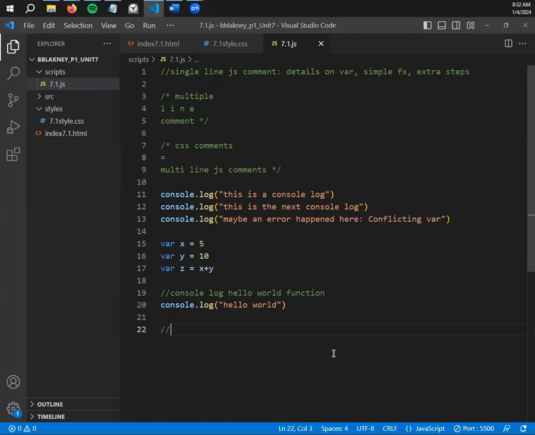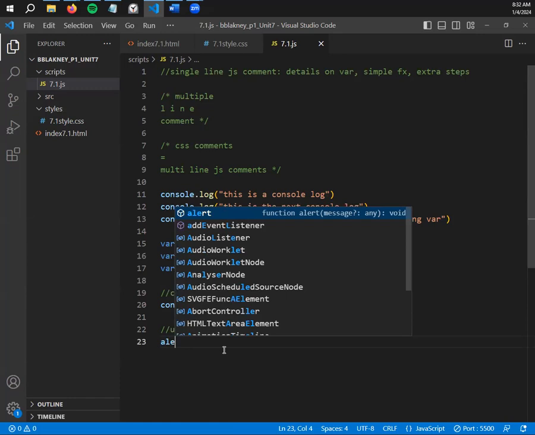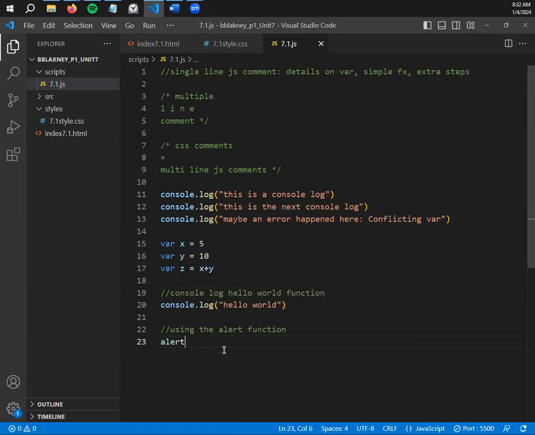Okay, so I'm going to do that again. We're going to try another way to make hello world appear on the screen by typing 2 slashes and using the alert function. So slash using the alert function, like this. The alert function is going to make a pop-up appear on your screen. And the same way that console log logs whatever you put in between the parentheses and the quotes, the alert is also going to happen. So if you just type the word alert and then some parentheses and quotes, whatever you put inside of these parentheses is going to be the pop-up that appears on your screen.